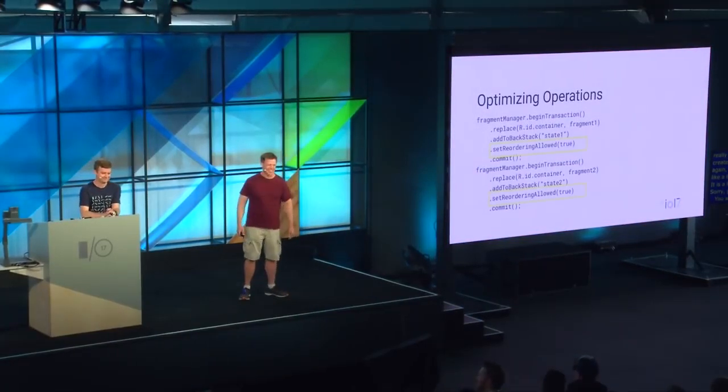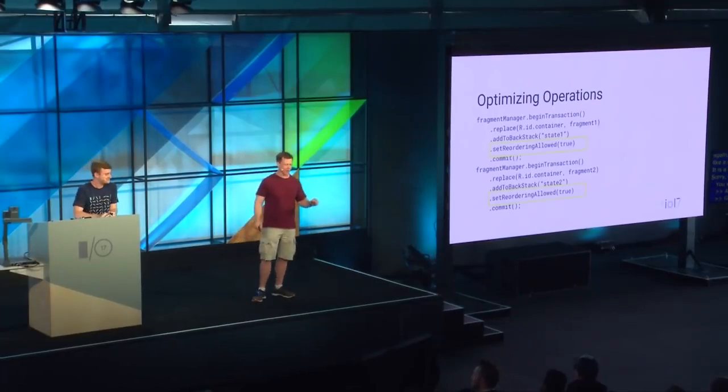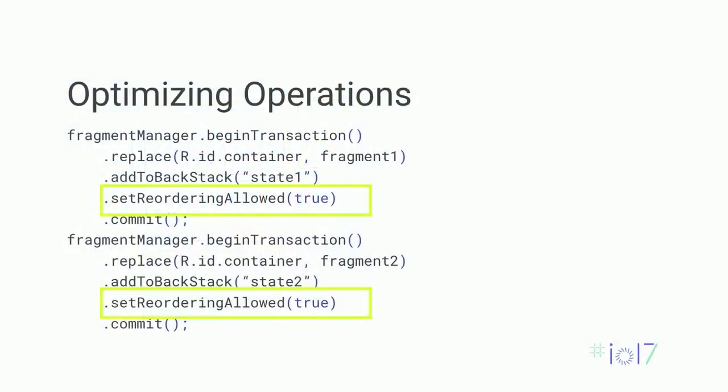Thanks, Adam. So now we have this new thing here called set reordering allowed. And what this does is it allows all of the execution to happen all at once without changing your fragment state. And then at the very end, we bring up all the fragments that need to be brought up and tear down all the fragments that need to be torn down. And now your fragments don't have to go through all that, oh, I got added, I got removed, I got added, I got removed. And so we can optimize this for you.